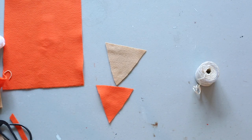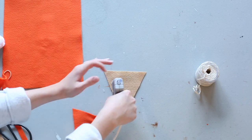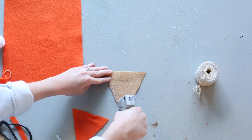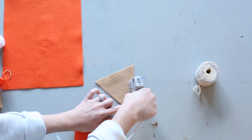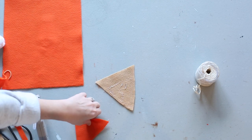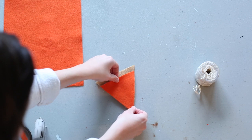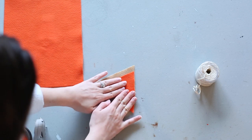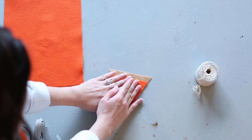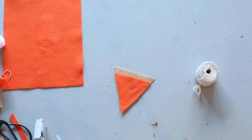Okay, now it's time to start connecting our pieces and adding the fun details. So I'm going to use some hot glue. I'm going to run it along the outside corner of my brown piece, kind of in the center a little bit too, and we're going to secure this to the front. Just like that.